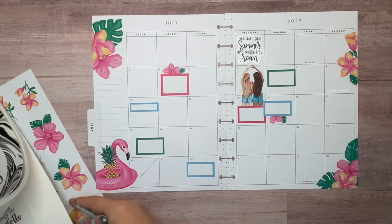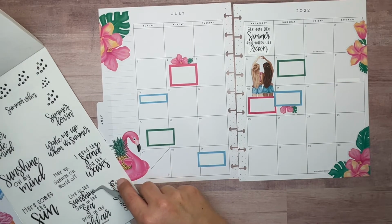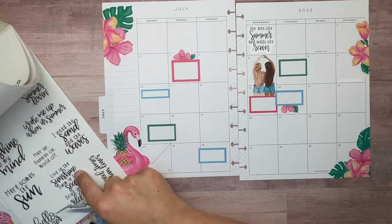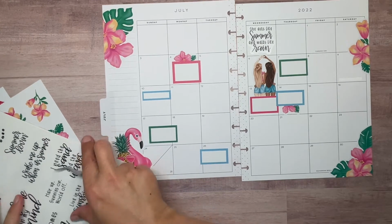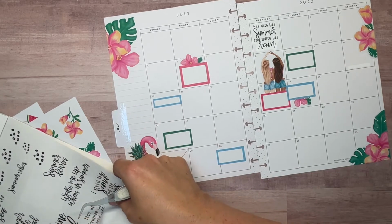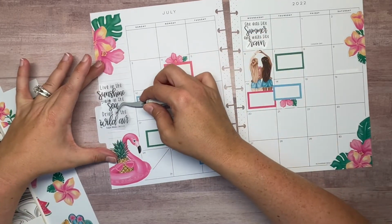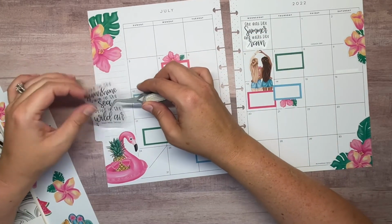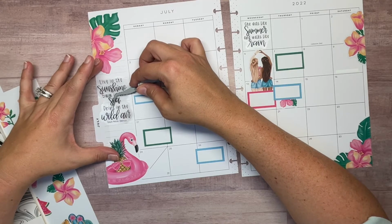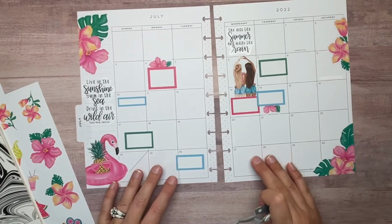Okay. See what else is in here. "Live in the sunshine, swim in the sea, drink in the wild air." That might fit there. Yeah, let's do that. Yeah, that looks good. All right.